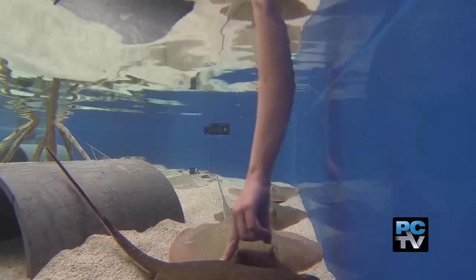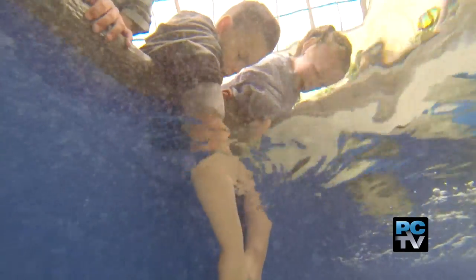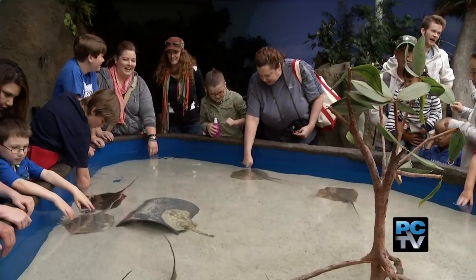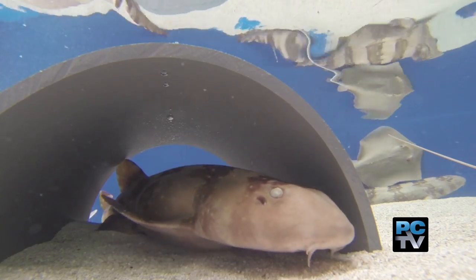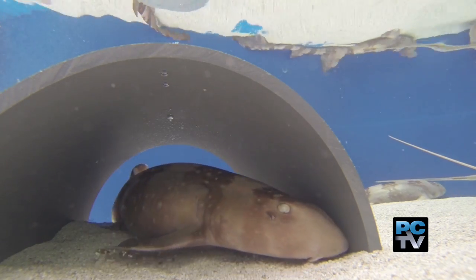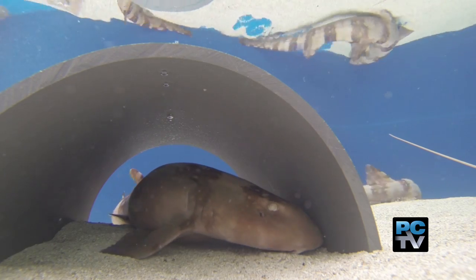There are many hands-on activities in the Shark Mania exhibit. Little hands will have fun touching two sharks — new additions to the slimy, squishy swimmers at Stingray Cove. We offer the opportunity to touch bamboo sharks and epaulette sharks, new additions to our Stingray Cove experience, which the public has just really loved.